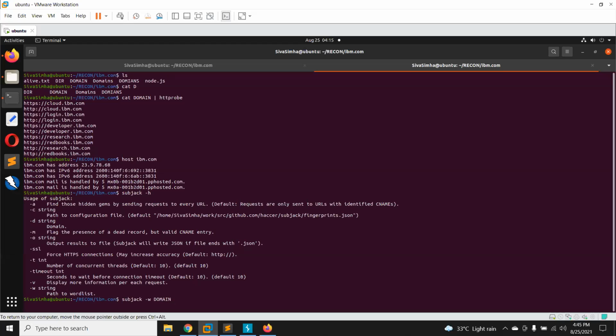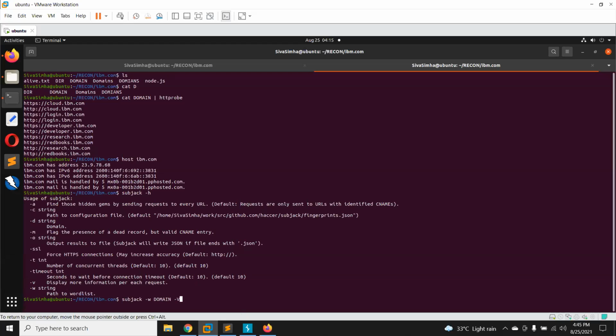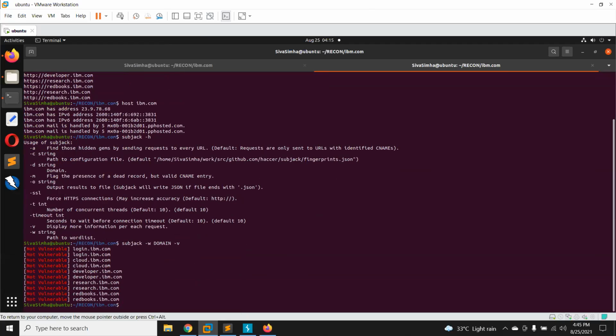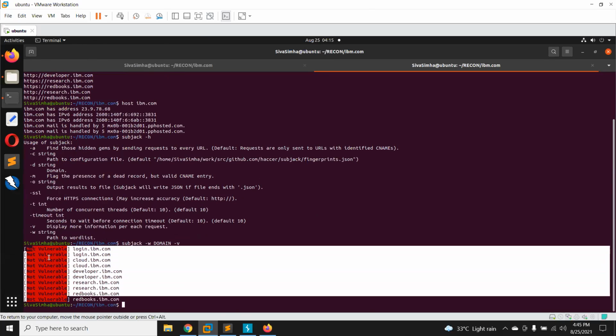And let us print out the result of each output. What subjack will do is check every subdomain's CNAME record, and it will do so in automation. So all these subdomains are not vulnerable.